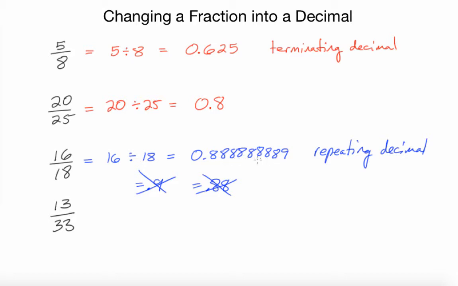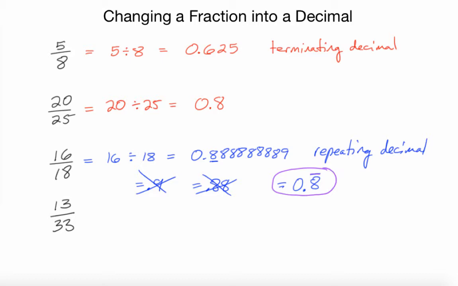We actually do have a way to write that number exactly. We look for how many digits are repeating. It looks like it's just the 8 that is repeating. So I say that's equal to 0.8, and I put a little line above the 8 indicating it's a repeating 8. It's going to go on and on and on forever. So if you want to turn 16/18 into a decimal, then write it as 0.8 with the little repeating symbol above the 8, indicating that's an 8 that goes on forever.